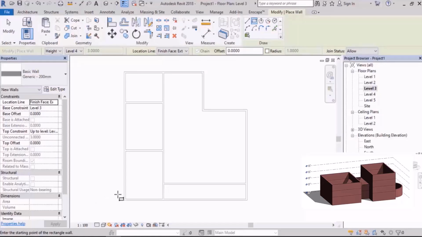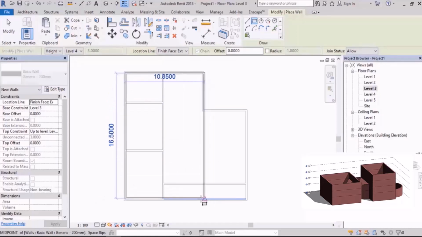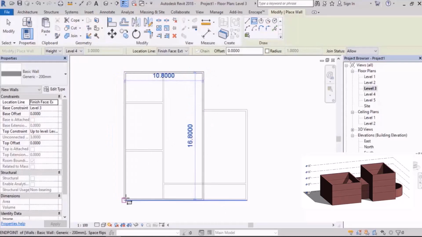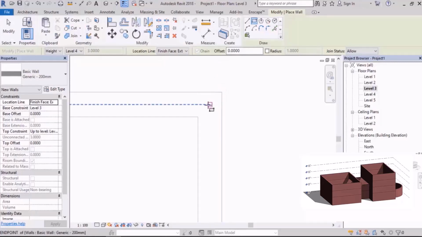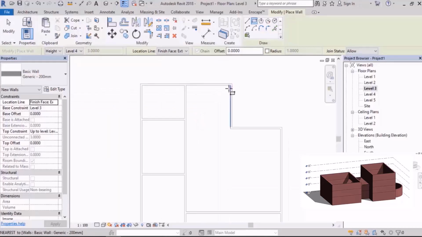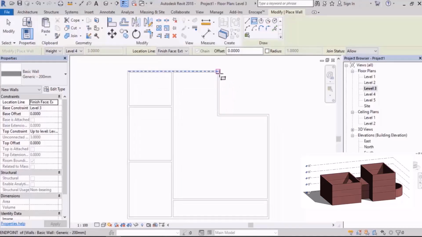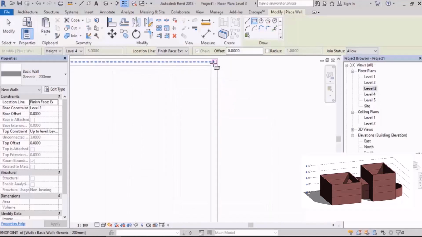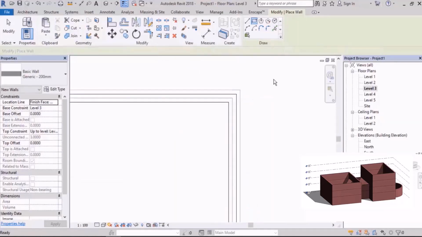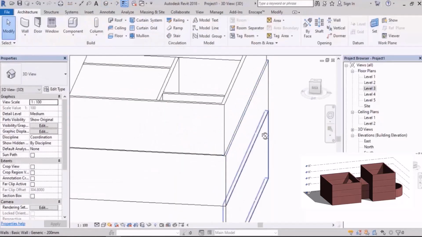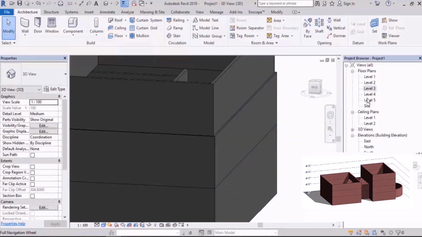The first thing I do is to be smart. I don't start from over here, so as not to miss covering there, but I start from here to be able to cover the corners. Another thing that you do a lot is that when you want to draw, you see the end point and you draw it. Well, that's wrong. We have 3 end points. You see? 3 end points. When you click from here, from 4, do you understand which one it is? No. That's why after drawing it, you find out that your walls are not on each other in the right way. You see? Just like that.